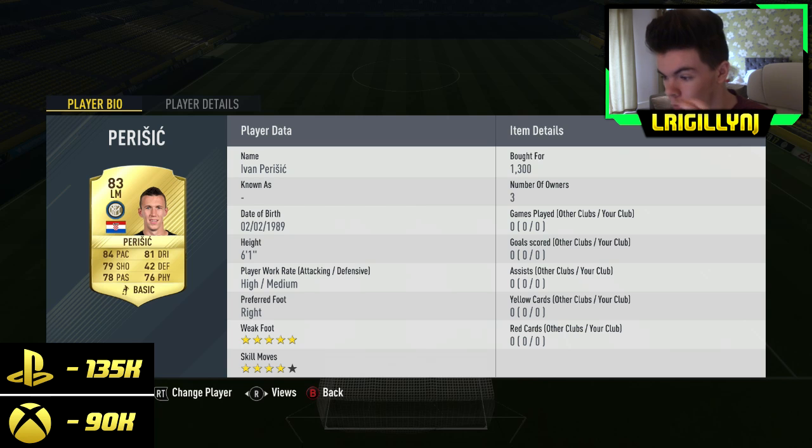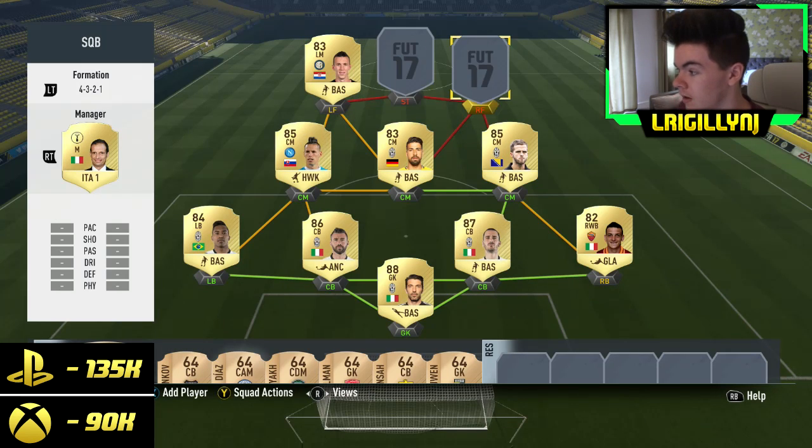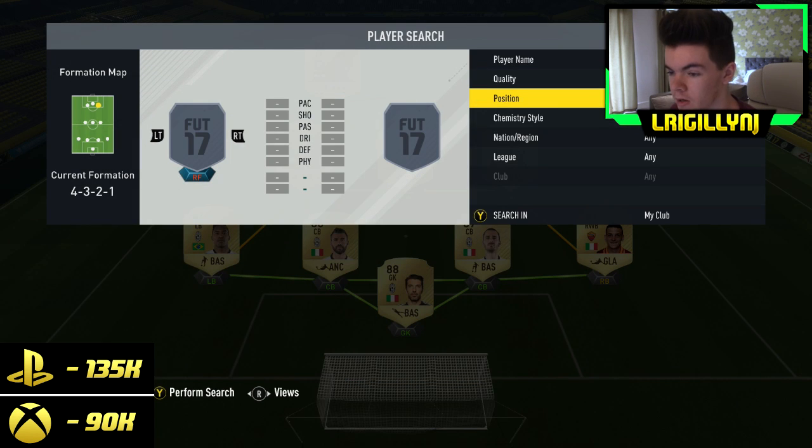If you stick a Hawk, maybe even a Hunter chemistry style on him, it would make him absolutely insane. He would be really good. He's got everything you need for a winger. Just a bit more pace, and he would be an amazing winger. He really would be.